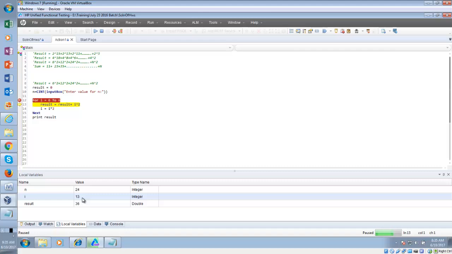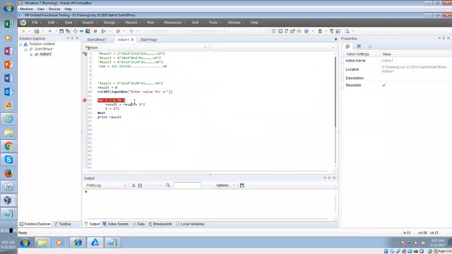So what we will have to do, every time it will do the same thing, because there is an automatic step. If you execute next, if you do not have any step, it will automatically increment the value of I by 1. So what we are going to do, it is not going to give us the correct result. Let's see if I can put step 0. Let me see how it goes now.